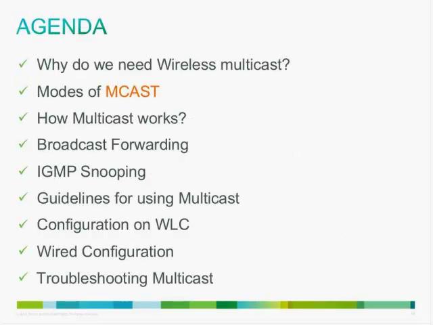This is the agenda of today's session. We are going to look at why we need wireless multicast, what the different modes of multicast are, what broadcast forwarding is, what IGMP snooping is, and also some guidelines for configuring multicast. We will also look at the required controller configs and some basic wired side configs. We will later look at some commonly seen issues while implementing multicast on wireless and how we can fix those. We'll finally open up for the Q&A session.